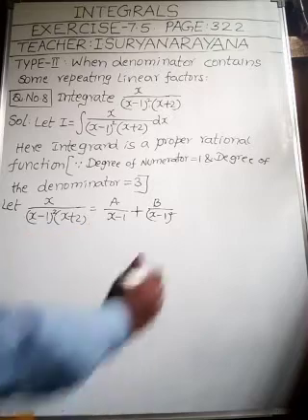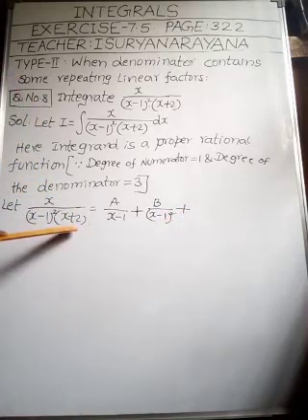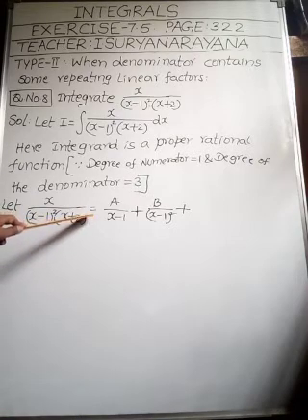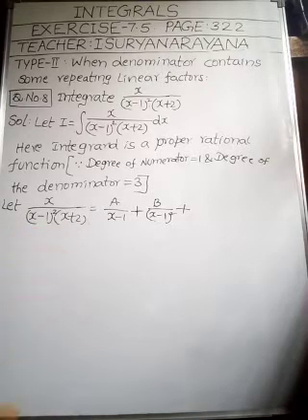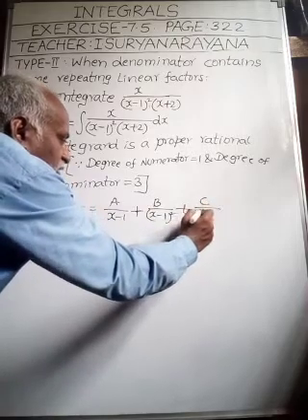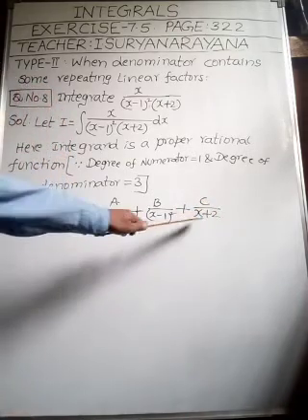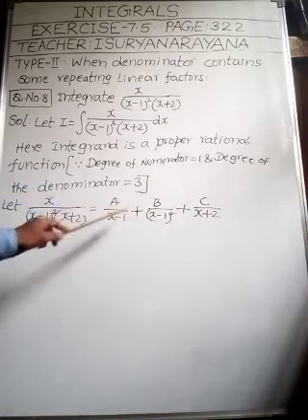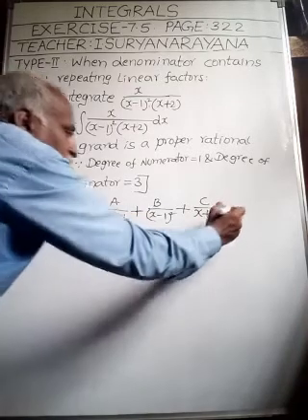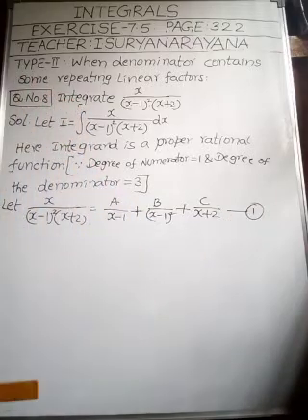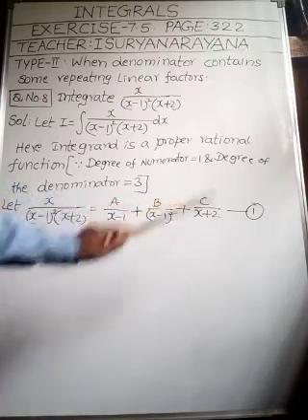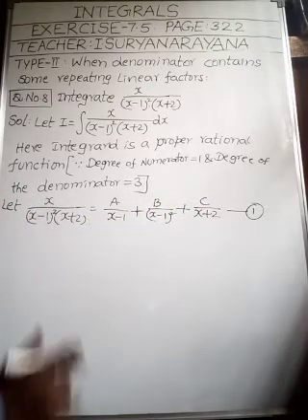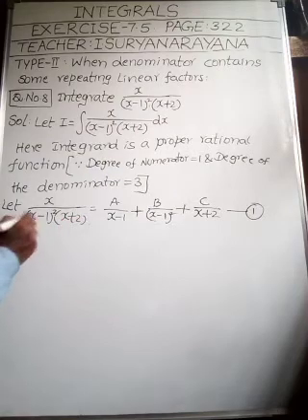Understood these two partial fractions, my children? Right. Plus one more linear factor is there. This is non-repeated. Not whole square, not whole cube. So this is a non-repeated linear factor, and corresponding to it we write a partial fraction like this: C by x plus 2. Understood these three partial fractions, my children? Right. Let us consider this is equation 1. In this equation, we have to find the values of A, B and C. We follow the same steps as we followed for the previous questions.